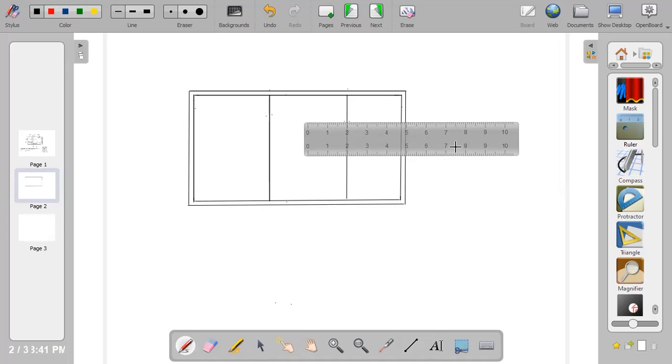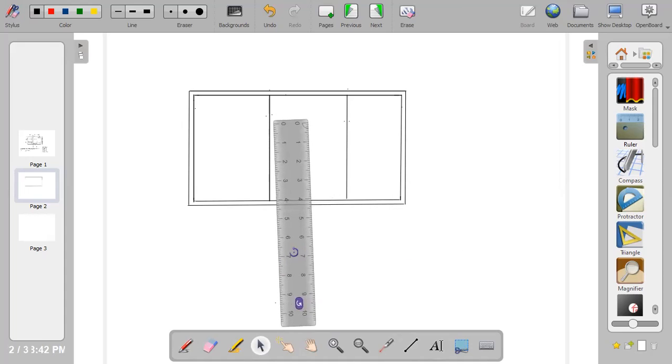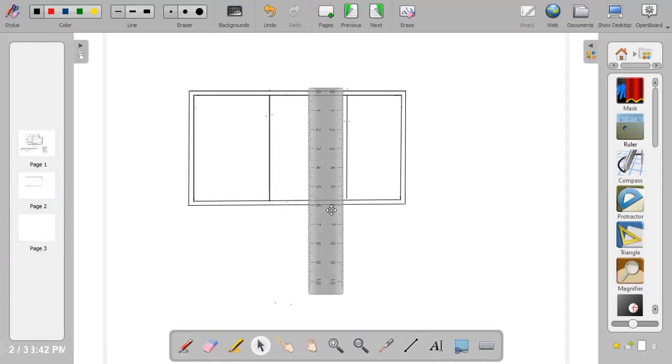So after you have been able to mark out your points, the next thing is to draw your line, draw your partition wall, since you've been able to establish the point. So how do we draw the partition wall? Just put your ruler, do the same thing, pick your ruler, draw a straight line downward.